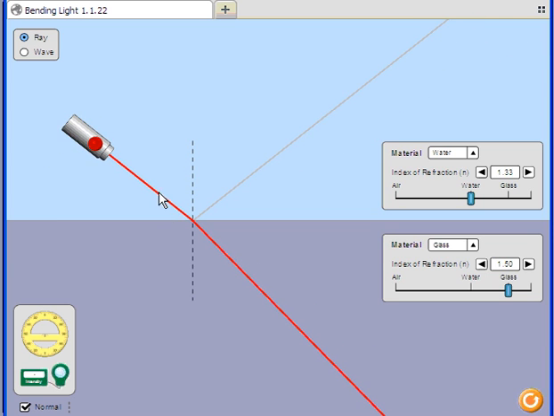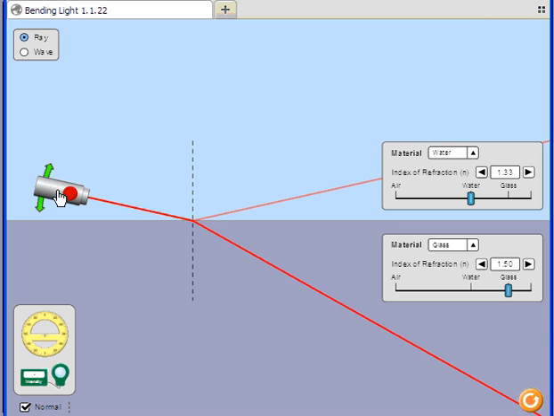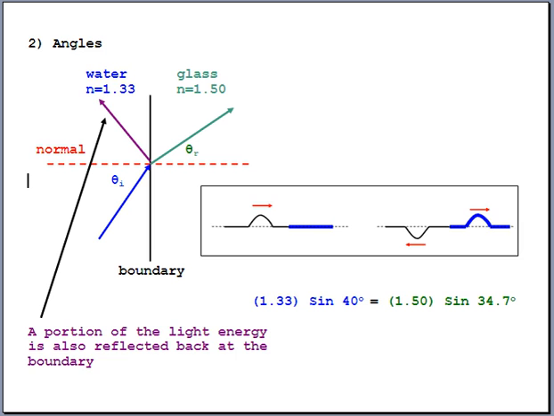And then a portion of the light gets through, but you can see there's a subtle little bend here. It's actually more noticeable if I make the angle bigger compared to the normal. I can definitely see there's some refraction happening there, and definitely reflection as well, right? And we can use Snell's law to find this angle of refraction, and then just equal angles for the reflection that's there.